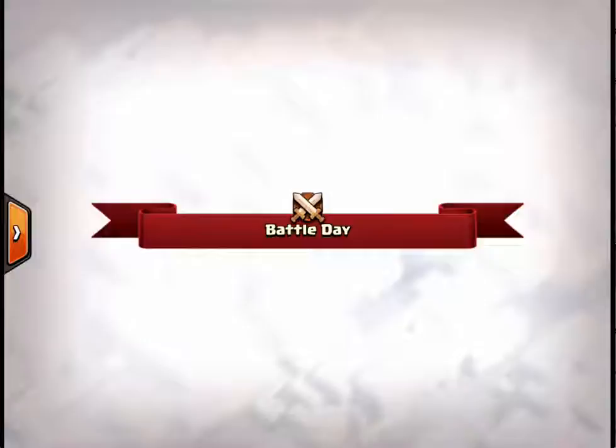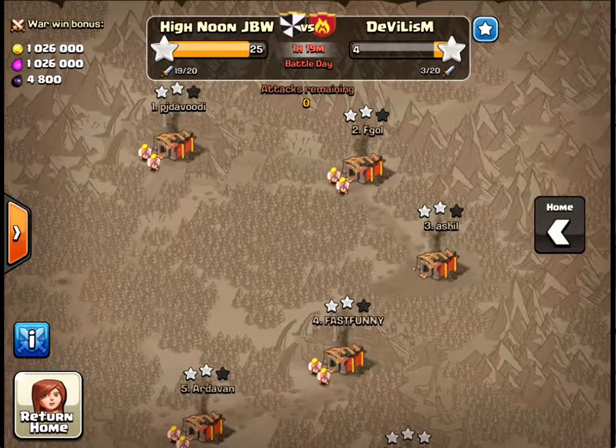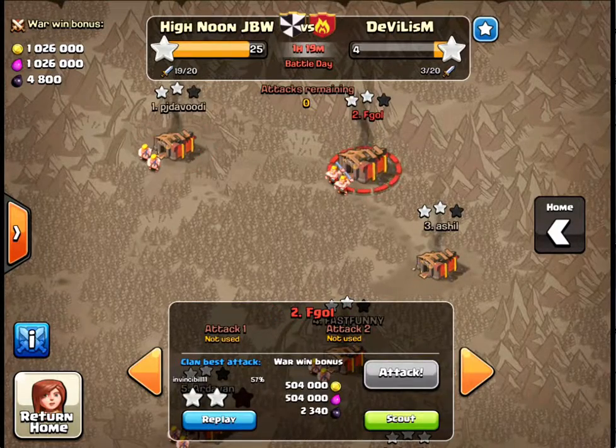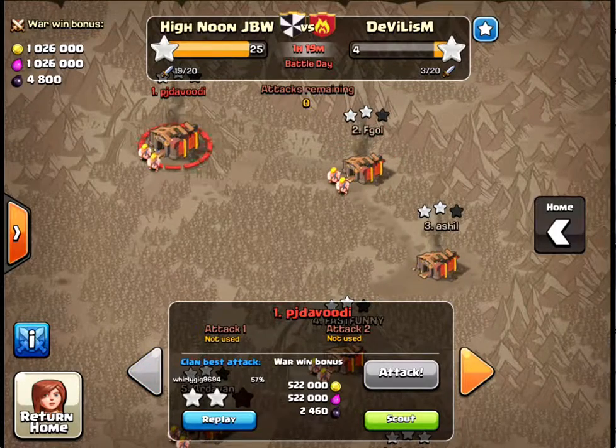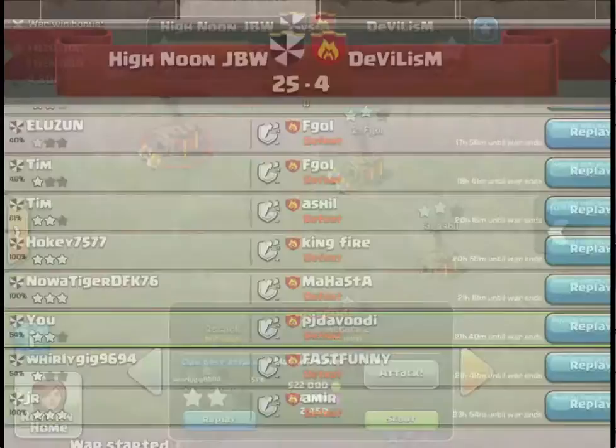But just to show you with the current war we have going on now, I don't think they're really going to attack anymore. They kind of gave up. But basically, I got the 2 stars on these top 2 guys. Now, since then, we've told people to loot, and one person got a little bit higher percentage than me. That's Whirly there.